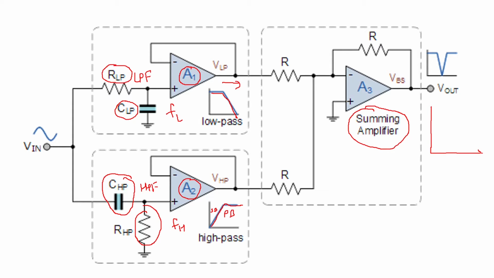If you take the gain versus frequency characteristics, initially you will have a low pass filtering action, and then a high pass filtering action. So this is low pass, meaning 0 to FL, and this is FH. You'll have a pass band here, and this band of frequency from FL to FH will be stopped, attenuated, or rejected. So this is the stop band, and again this is the pass band.